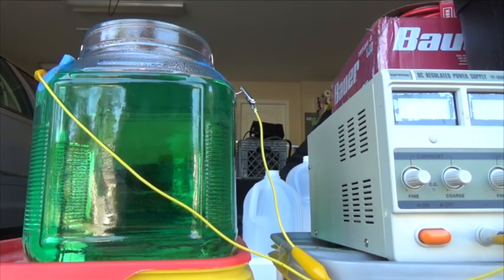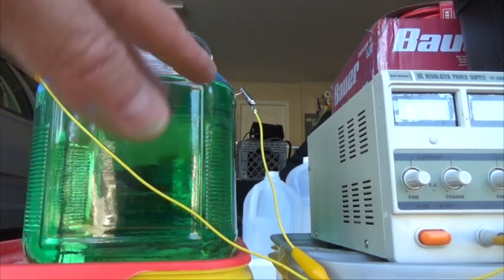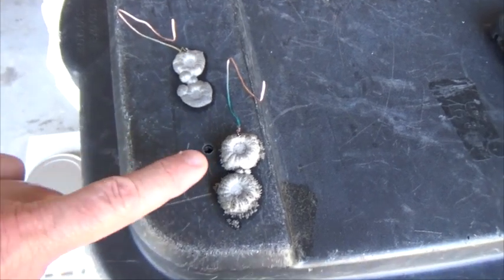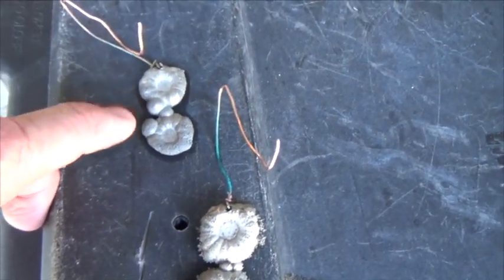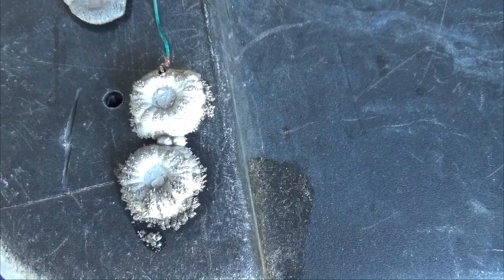The more amperage you have going through it, the hotter it's going to get. So that's going to conclude episode one of nickel plating for the Radio Craftsman RC-8. The next episode we're going to show you the plating process. We're going to disconnect all the wires, let this cool off, put a cover on it, and during the week I'm going to filter it and have it ready for the plating video. One other thing I want to show you — these two nickel pieces were roughly the same size when we started. You can see this one is much smaller now; that's where all the bubbling was happening. And you can see here all the dendrites attached to it — the nickel has come across and started to form on there. It's very fine and very fragile, and that's what's laying in the bottom of the jar.